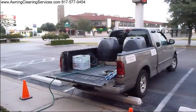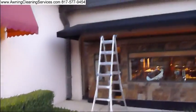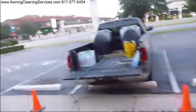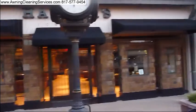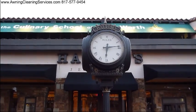Good morning. It is Saturday morning and today we're going to be cleaning three awnings. We're already set up and getting ready to go — we've got our cone set up, our ladder. Today we're going to use our specially modified power washer for awnings, and there's water in the tanks. We're going to get ripping here and see if we can knock this out before the heat gets too bad. It's supposed to be 104 today. You can see by that clock that it's 6:14 in the morning, so we're going to get started.